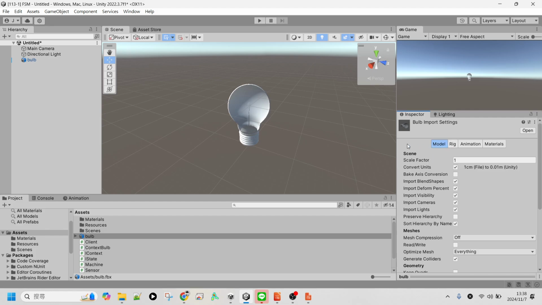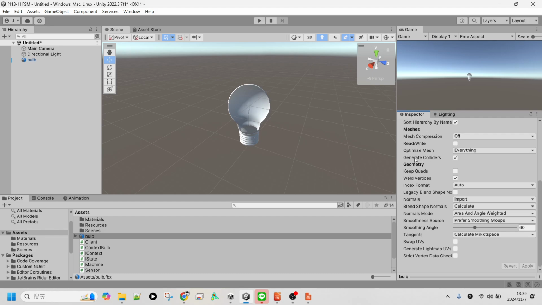Look, there are so many import settings, and the one we care about is generate colliders. So please check the option generate colliders. And after you check it, please remember to scroll down and find the apply button and click it.